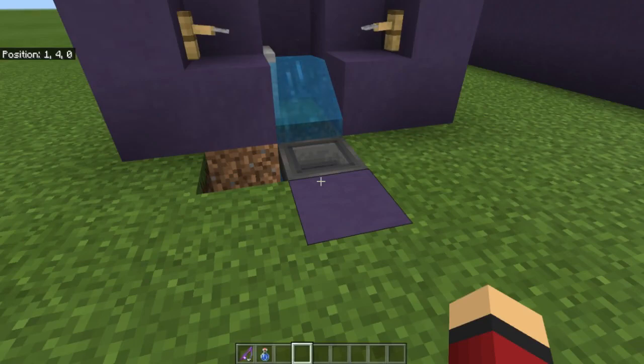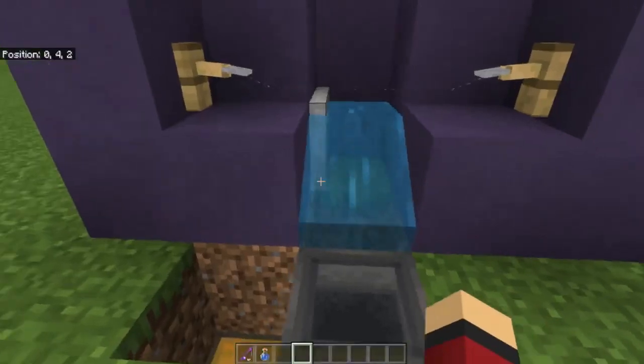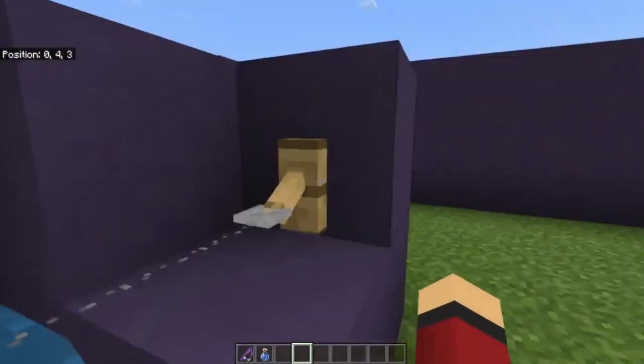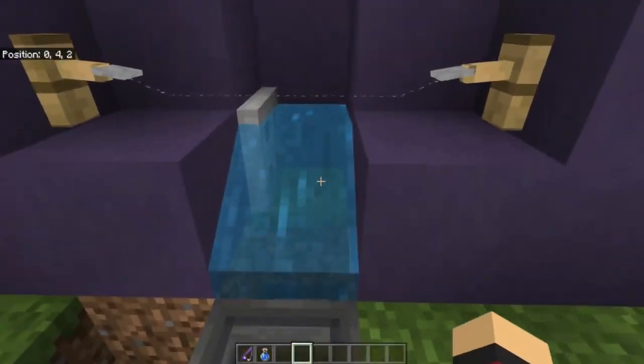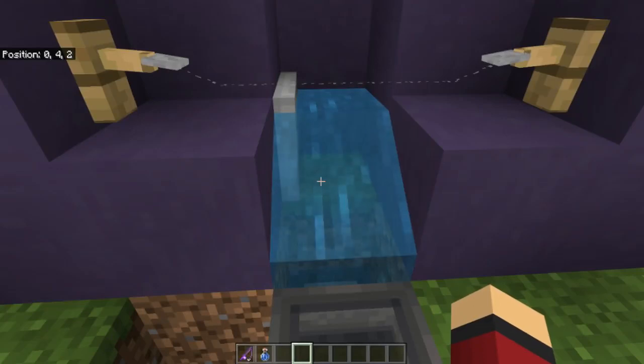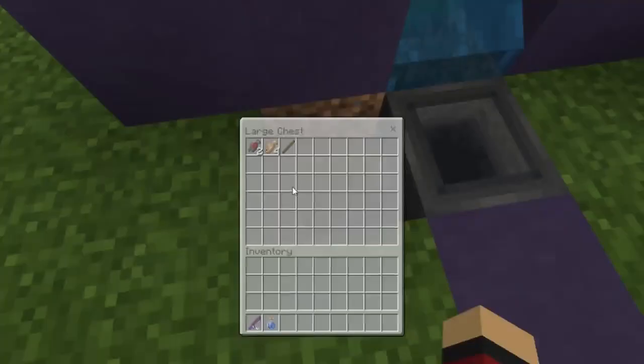So basically, you're going to fish here. And this trapdoor is going to go down when your bobber comes up and trips the tripwire hook. You're going to keep pressing that tripwire until you catch a fish or whatever you like to catch. Then your bobber goes down and the trapdoor comes up, and you pull on your rod. Then it goes into these hoppers and then into this beautiful chest.